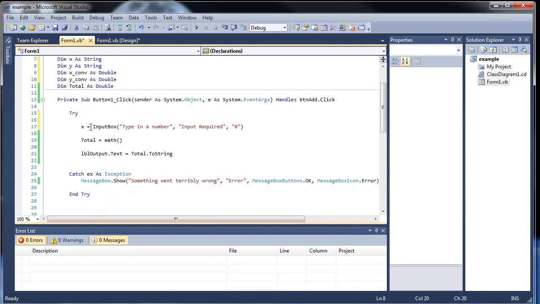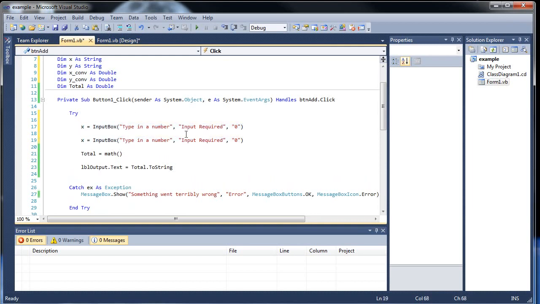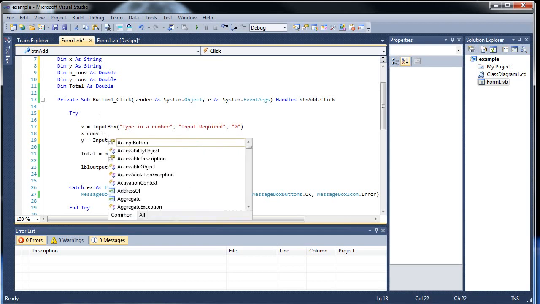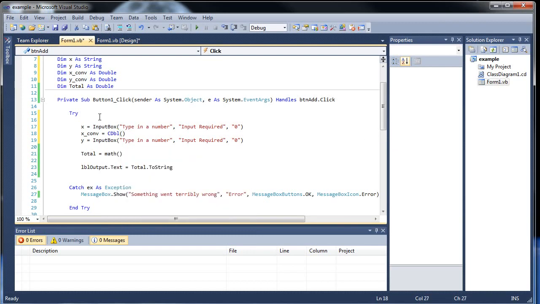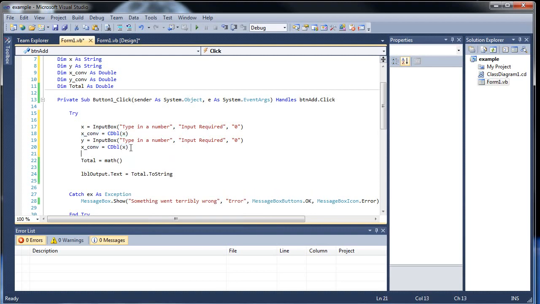And then first of all, let me copy this. Copy, paste, set that to y, and then I'll throw in x conv is equal to, and then c double, and then inside that throw in x. Now I'm going to copy this, and then I'll paste it right here.